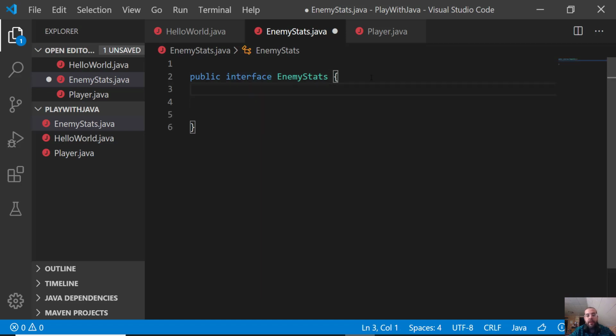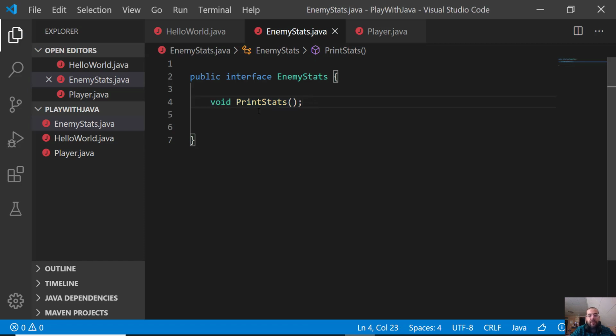Now, in my game, I have a bunch of different types of enemies. I have robots, I have squid monsters, I have all this good stuff. So there's some common things I'd like them all to have, right? For example, I think it'd be cool if, at the time that they're created, I know what their name is, just for testing purposes. So I'm going to make a method in here called void printStats, open close parentheses, and a semicolon. Notice I didn't finish the method. I just wrote that out.